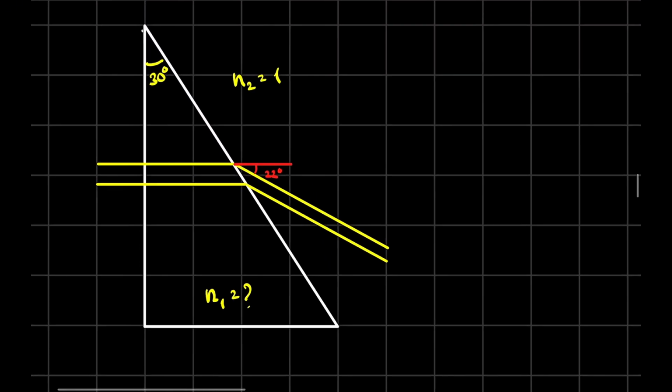Okay, right now let's try to solve some problems, so it was a good practice for you. For example, we have this kind of problem. We have a right triangle, yeah, and you can see that the light is going through this prism, let's call it, yeah, and when it comes out, it's getting refracted, as you can see.